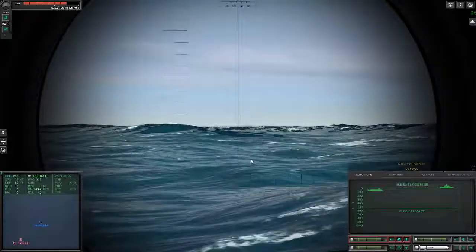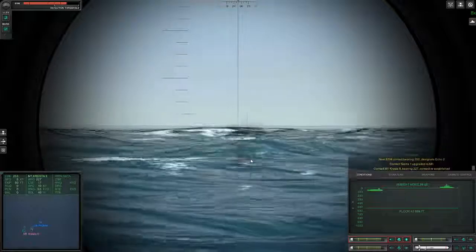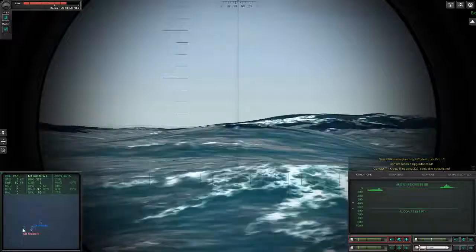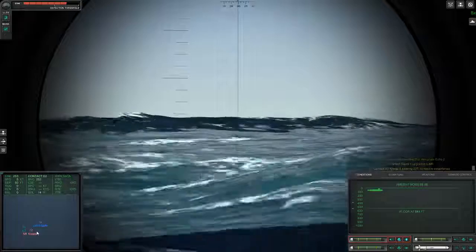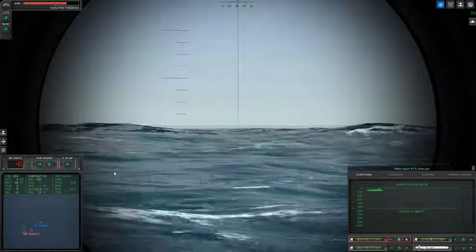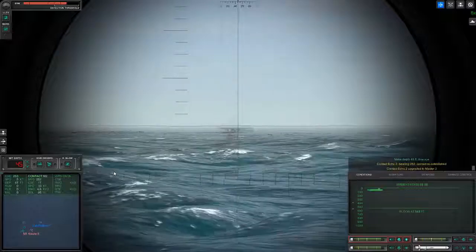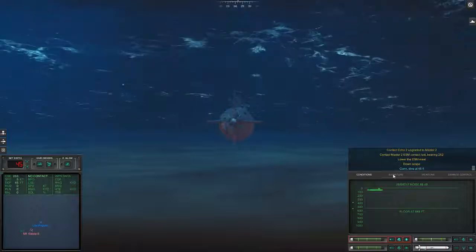Turn in that direction. I'm at 50 feet. There, yeah, there it is. Master 1. Echo 2 should be around here somewhere, but once again, because the waves are so high, it makes it a little bit more difficult to see. So I'm going to go up to 45 feet and take a look around. Now I've been able to mark both of those targets.